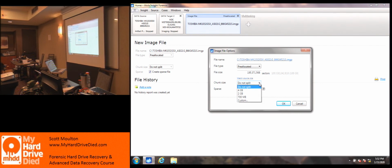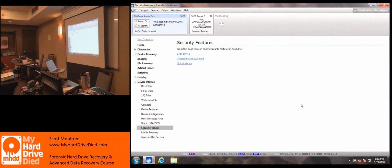So you want it to split it up. Okay, well there you go. You've got custom split up sizes right there, so that would solve that problem from that standpoint.